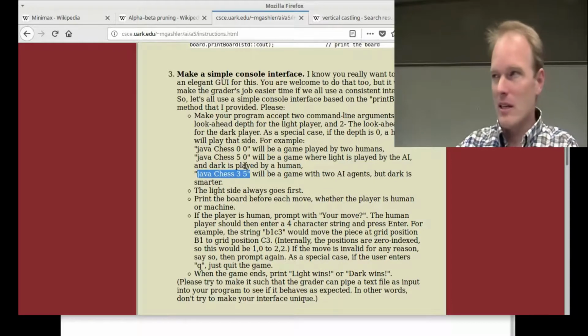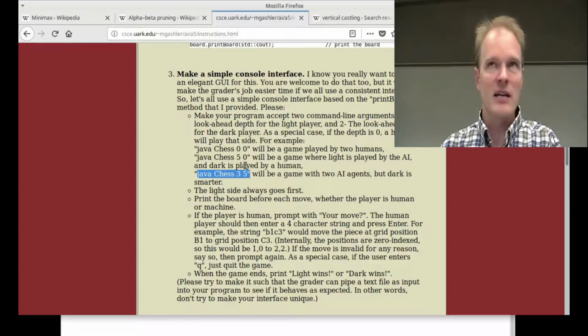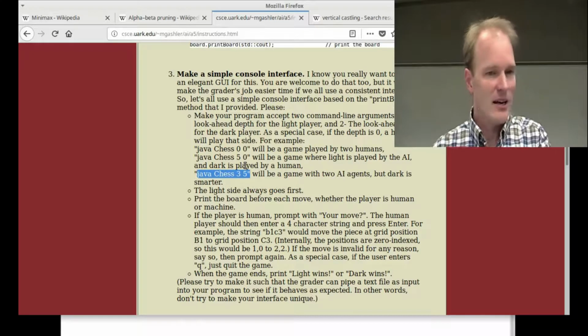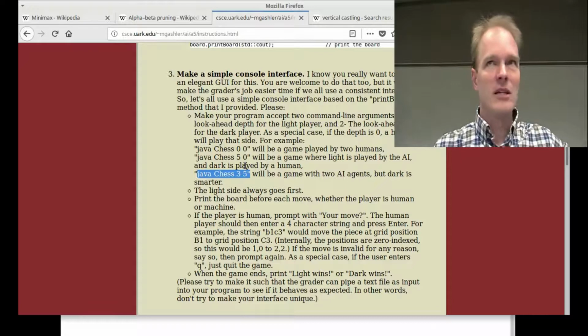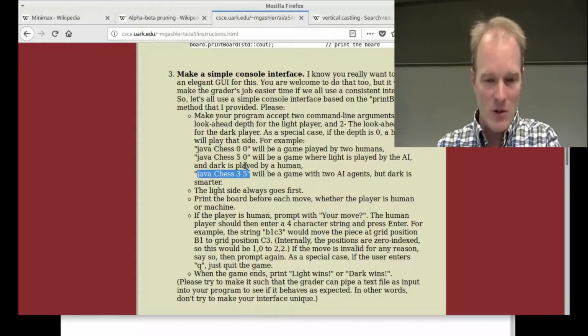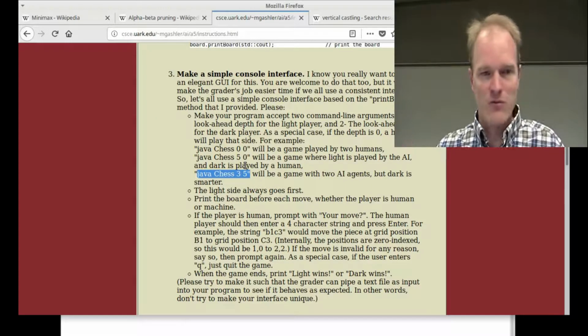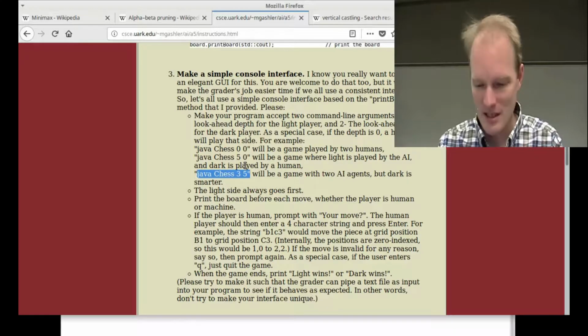We'll probably also test it against Scholar's Mate. That's a really simple one to check. If your chess player can't handle a Scholar's Mate attack, you didn't implement it right. If you don't know what Scholar's Mate is, look it up. It's a 4-move checkmate, and it's really easy to do.